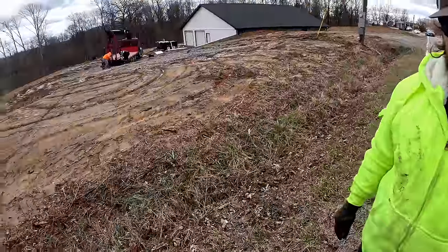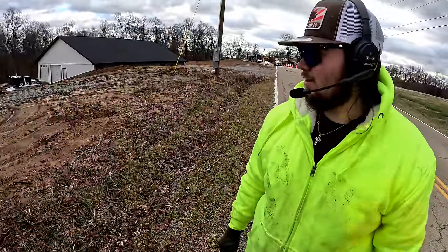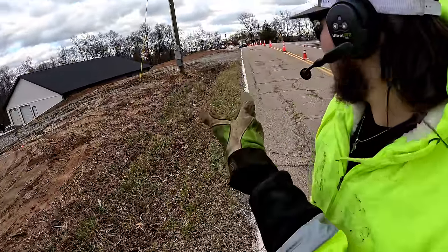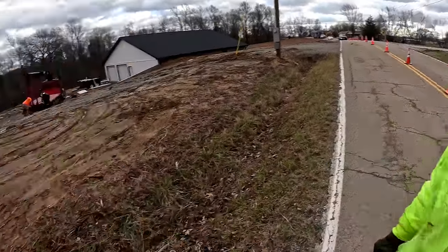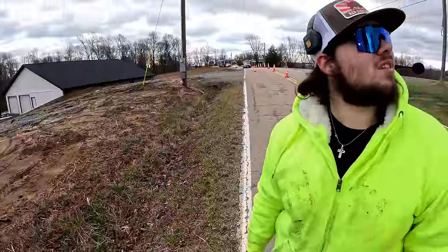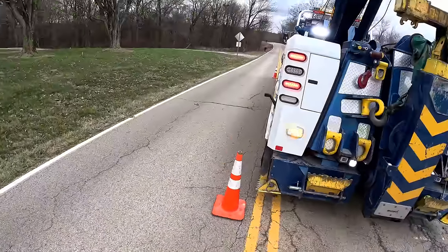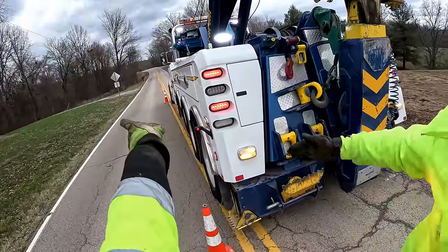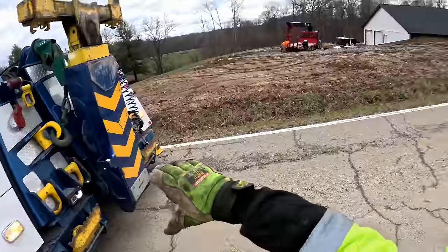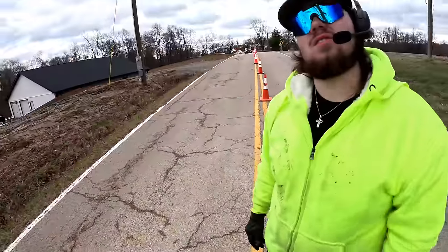Okay. Here's the plan. I've got two straps hooked to it. Whenever county gets here with traffic control, we can have our guys shut down here if they only send one deputy. Okay. Or we can have both of them shut down. Once it's shut down, what I'm going to do is pull forward towards that sign, to get more straight on with it. That way I can deploy my outriggers and get a good solid base. I got to have a solid platform.